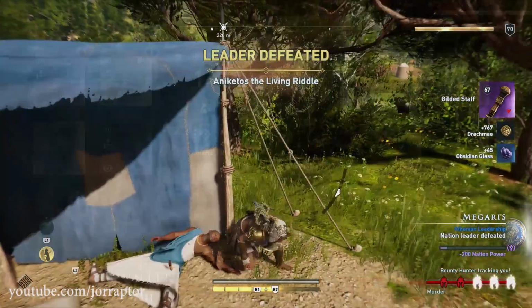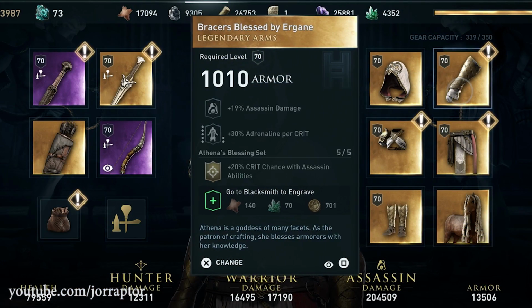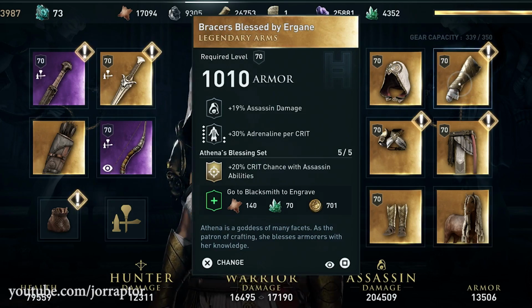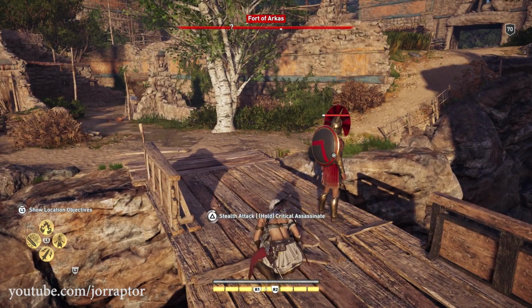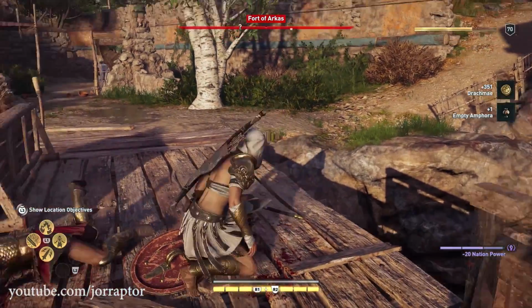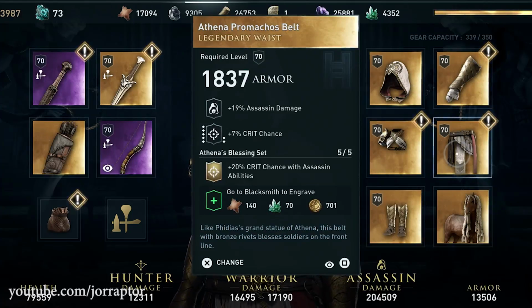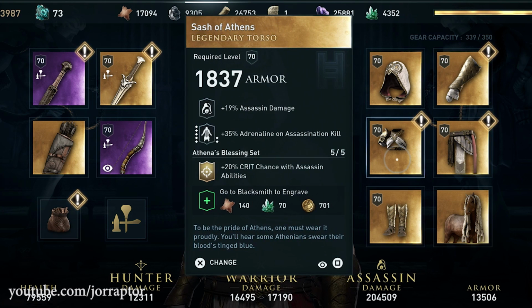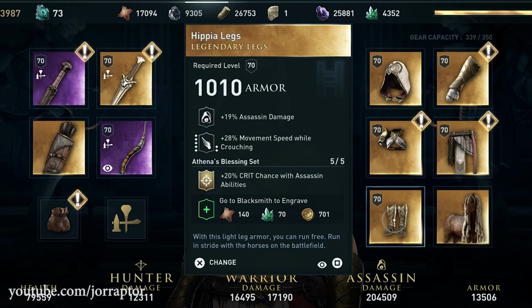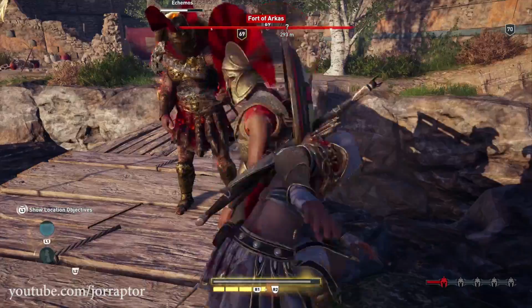We got a 14% crit chance while full health on the head, the adrenaline per crit on the arms, also nice since the chance that you do a crit is pretty high, so getting adrenaline back so you can do the abilities is really nice. The waist has some regular crit chance, although the full health for an assassin is obviously better with double the value. Another adrenaline perk on the chest for an assassination kill, and then the movement speed while crouching perk on the legs. And the perks on these two final items make this set actually worse.